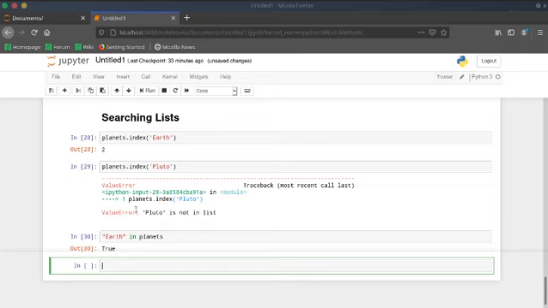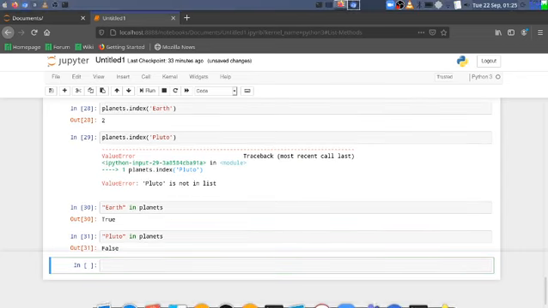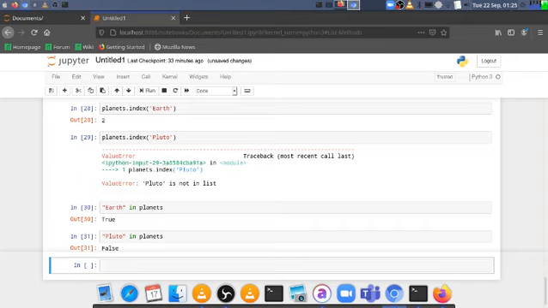True. So Earth is actually in planets. But if we try Pluto, sorry, that's not true. So Pluto does not exist in planets.